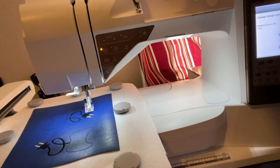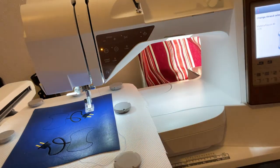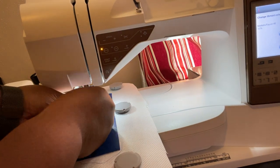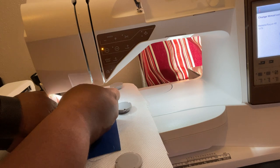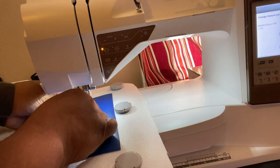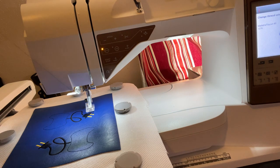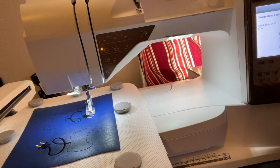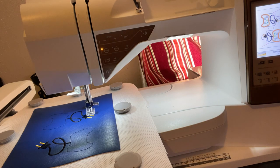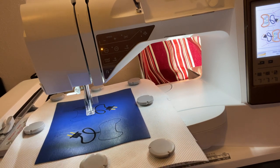And you install this little thingy in there because that stand is made for this machine. I bought it from the Viking dealer inside of Joann's. And it doesn't take me this long to do this, but because I'm going around my phone, it's taking me a little longer. See, even though it's a manual meter threader, it's really not that bad. I just don't like it because when you get something from somewhere else, and then you have to do it yourself, it's annoying. Okay, so now we're going to change this thread. It's 3337, which is reddish brown.